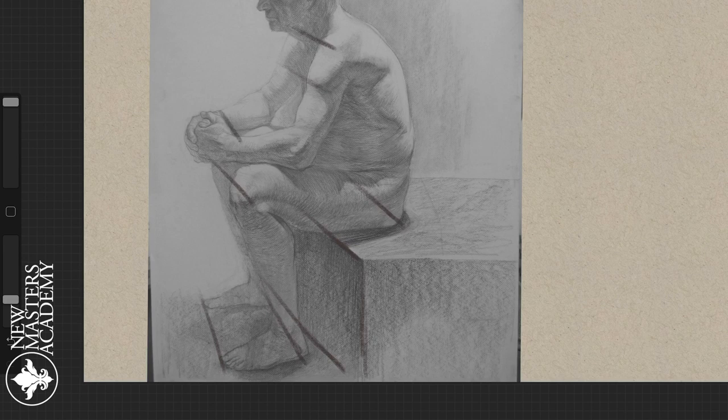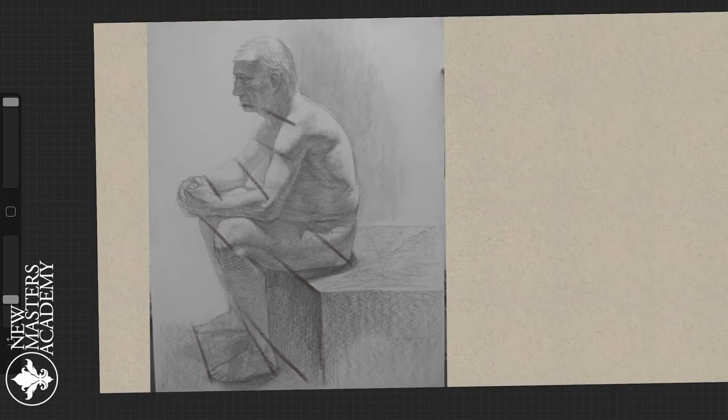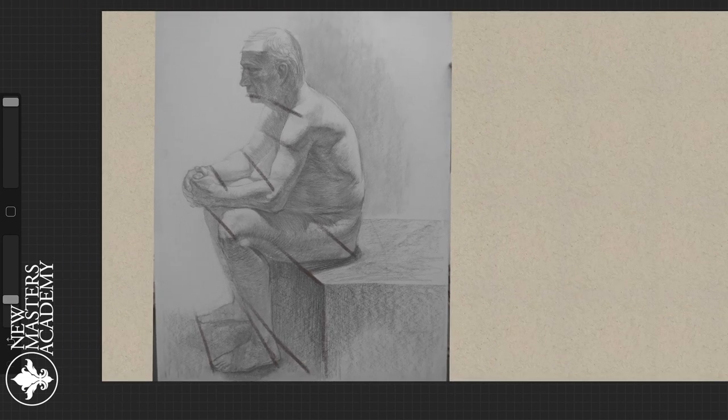So one thing I'm noticing, obviously, is he's sitting here on a block and the feet are planted on the ground, the knees are forward, the pelvis is flat, the shoulders are coming over and the arms are making contact with the legs at the same point. In other words, this whole pose is symmetrical. Which can be interesting, you take something asymmetrical and organic like a human figure and you make it symmetrical. Although I think it'd probably be more interesting, in terms of design and repetition and variation, if you would also do something else.